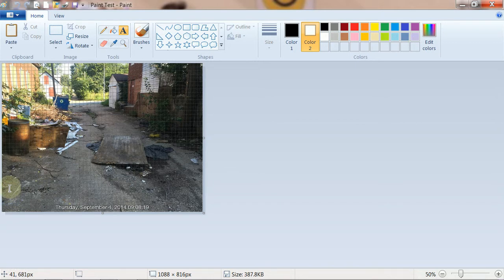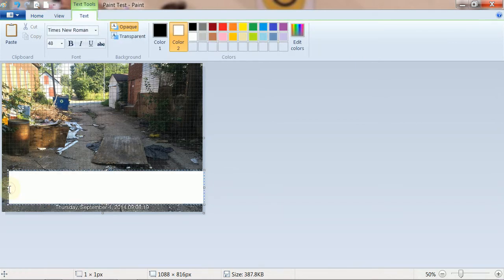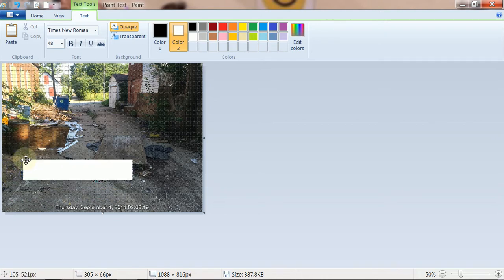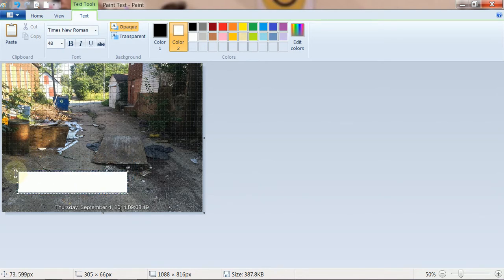And as I said, you can click anywhere and resize your active text box. And as long as you have that active text box, like I said, you can resize it.